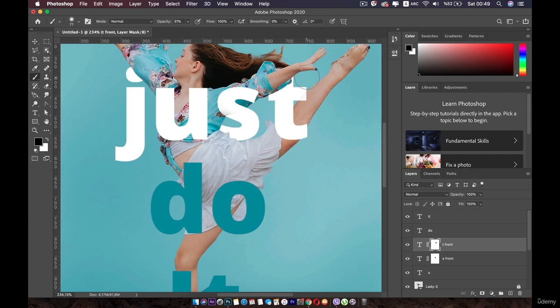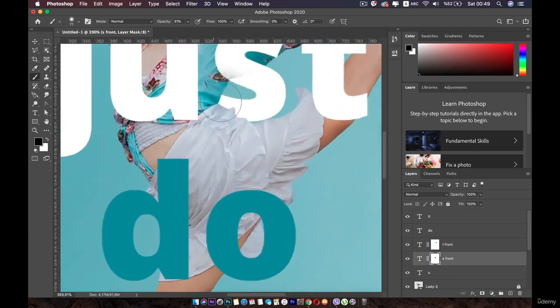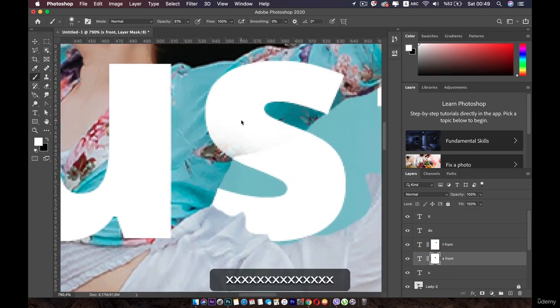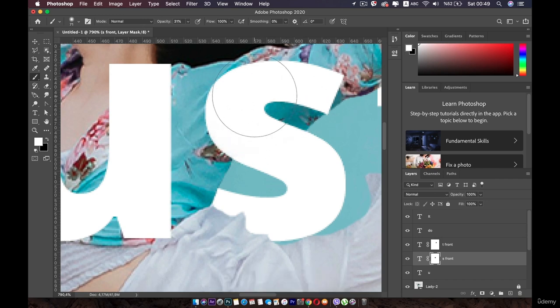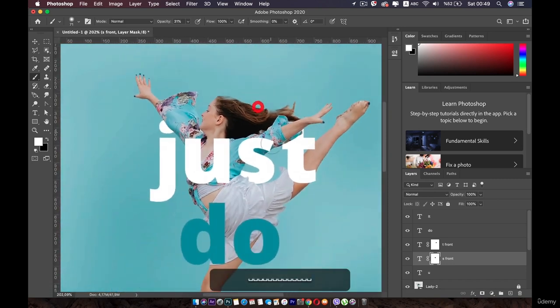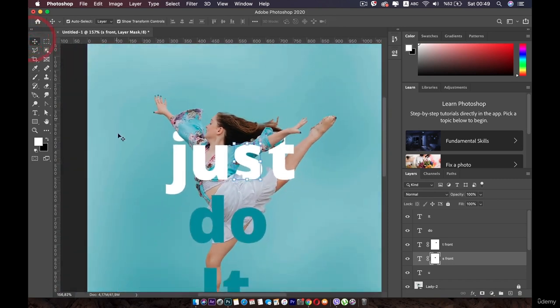Now I'm going to the S. You have to select the S first before you paint over it. Go to the layer panel, select the mask on the S, which is this one, and then we are going to use the white color to bring back this S. I pressed X to make it white, by the way, and then paint over it like this. And perfect. Let's move to the do.